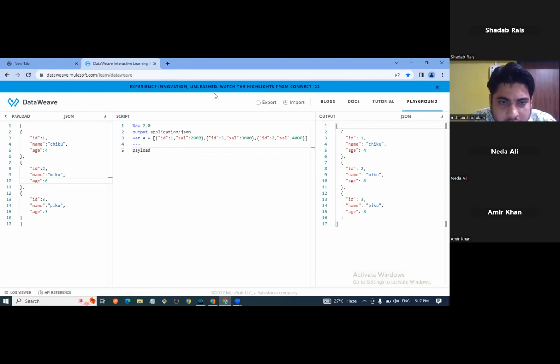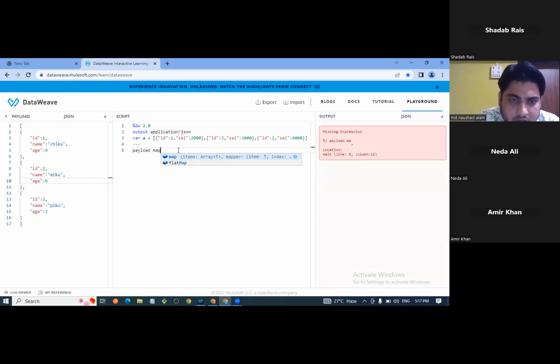In this scenario, we just add these two objects, so we'll get the ID, name, age, ID, salary. First, do one thing, do this so that we can merge two objects based on the equal ID value.